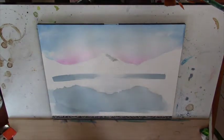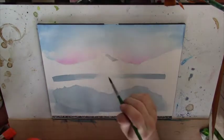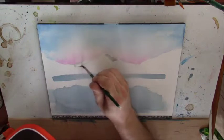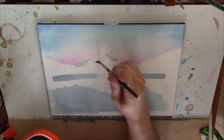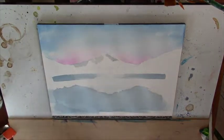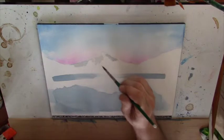If a little bits of white accidentally stay there, I'm using this brush now. I don't know what this one's called, the spear brush or something, the pointy brush. But it is nice because it fits into little tight spaces, and then if you press a little harder with it, it'll let you have a little more go. So it kind of gets exciting and travels over some stuff. So you can see I'm just laying in that whole little area I have blocked out. I'm laying in little shadows. Mountains are funny. You know, I'm really just going by the formula on this one, looking up at the picture and following what's going on.